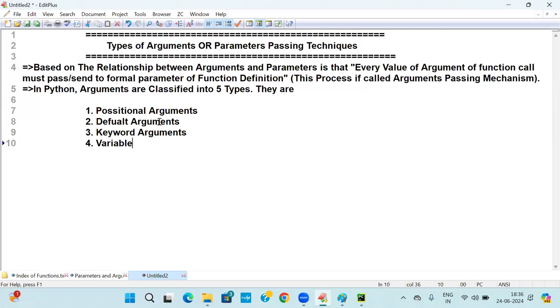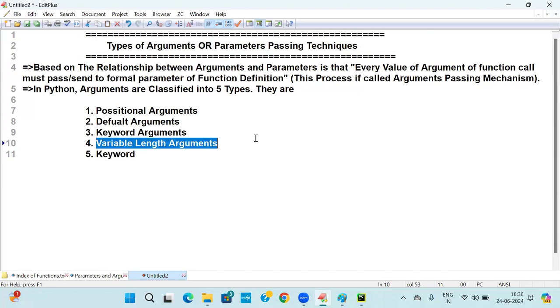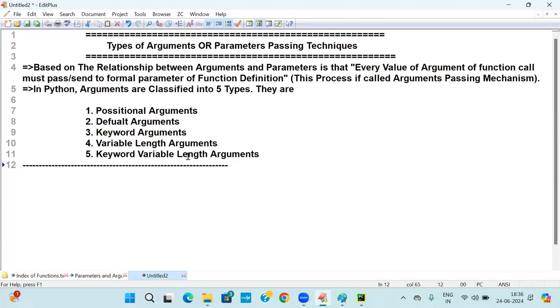Fourth, variable length arguments. Fifth one I am talking about, keyword variable length arguments. These are the five techniques we use as a part of our programming.